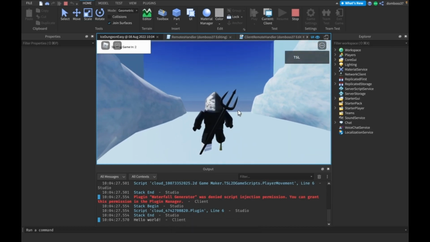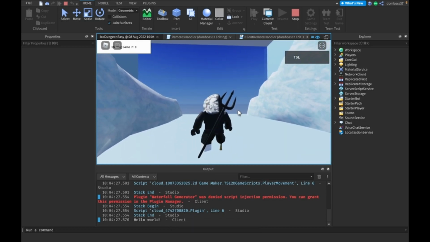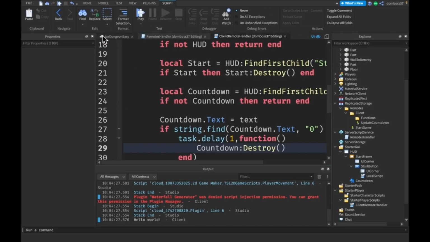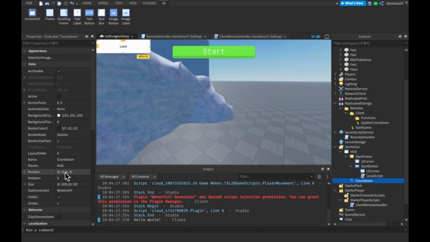Alright, 3, 2, 1, 0, boom. The wall and the label go away. So let's grab this label and we'll do like 0.1, 0.1, 0. We can drag this over here, we can widen it up.